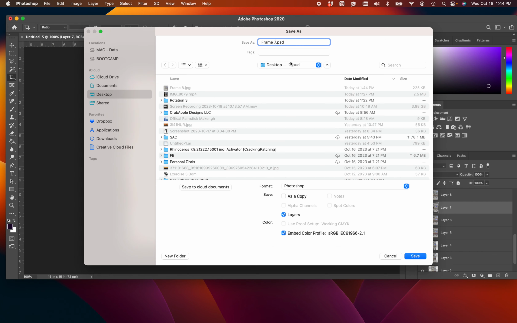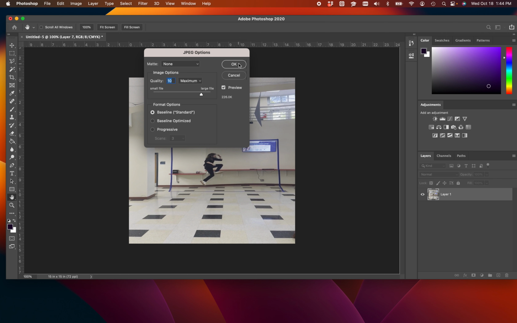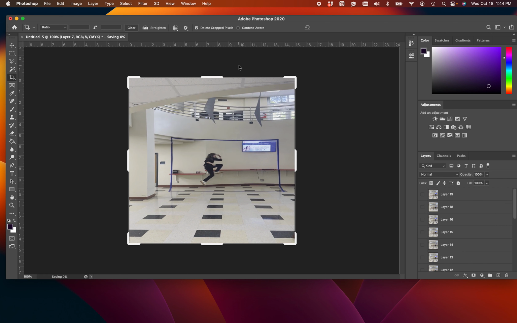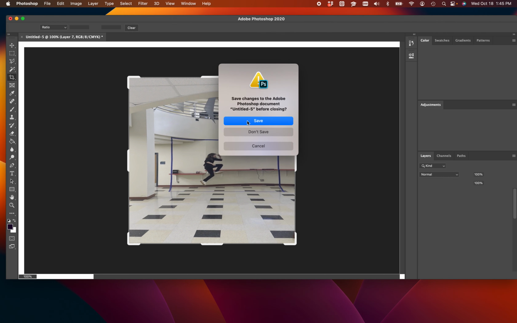Exactly. I'm saving each photo individually. That way I can actually put them all together in another program, right? So as long as you have the Adobe Suite, and again, all of these computers have both Illustrator and Photoshop. So this isn't the best tool to line up stuff, right? Or to set stuff up for a print. So let's go ahead and do that on a program that does it better, Illustrator. So we'll go ahead and open that, and I'll go ahead and close this.